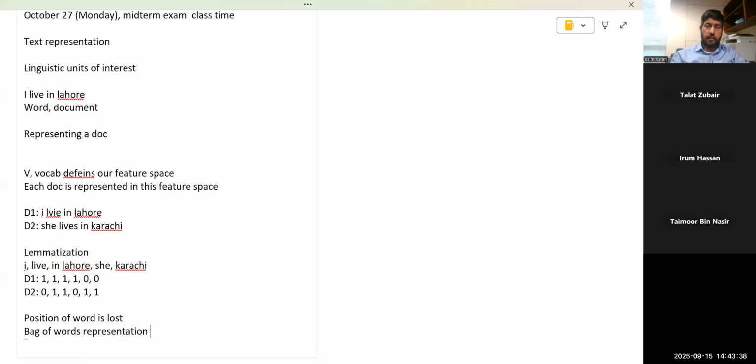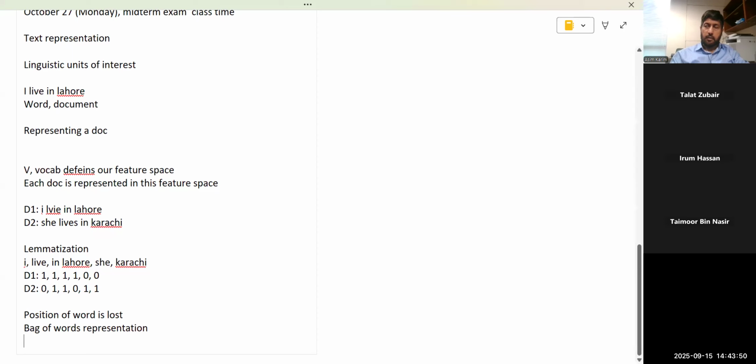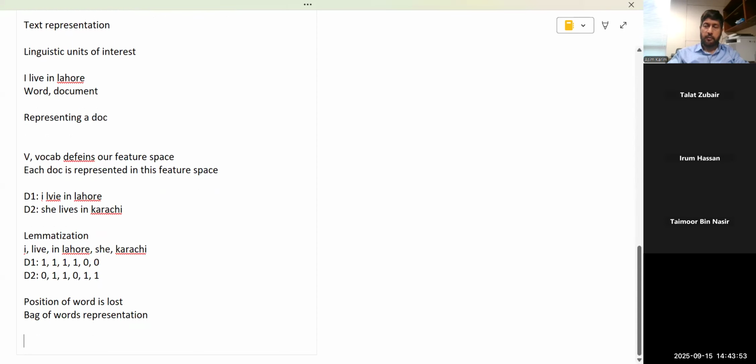But the interesting thing is, even if we have lost the position of words, for some applications, usually simpler applications, they do work very well. So that's why these were very popular until very recently, and we are still continuing with this because ये कोई भी छोटी मोटी आपने एप्लीकेशन डेवलप करनी है, ये वाली प्रेजेंटेशन still works very well. And the two most popular applications for which this works are information retrieval and text classification. So I'm going to introduce these two applications in the context of the bag of words representation.